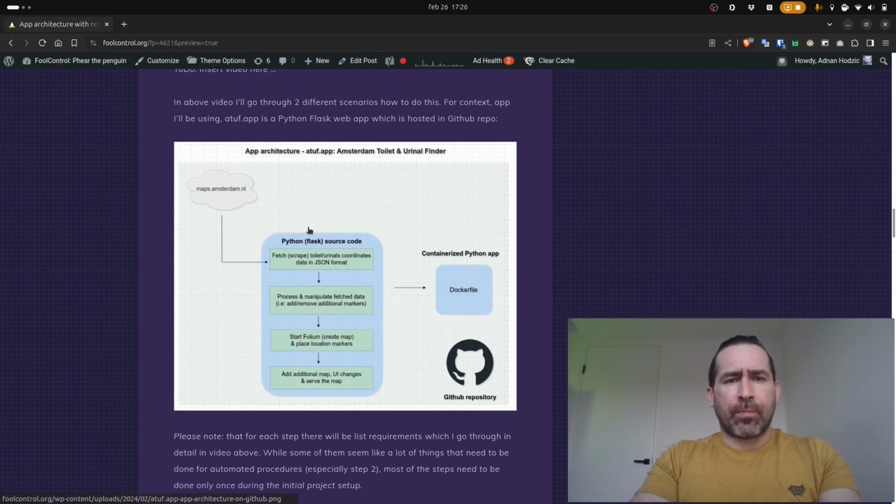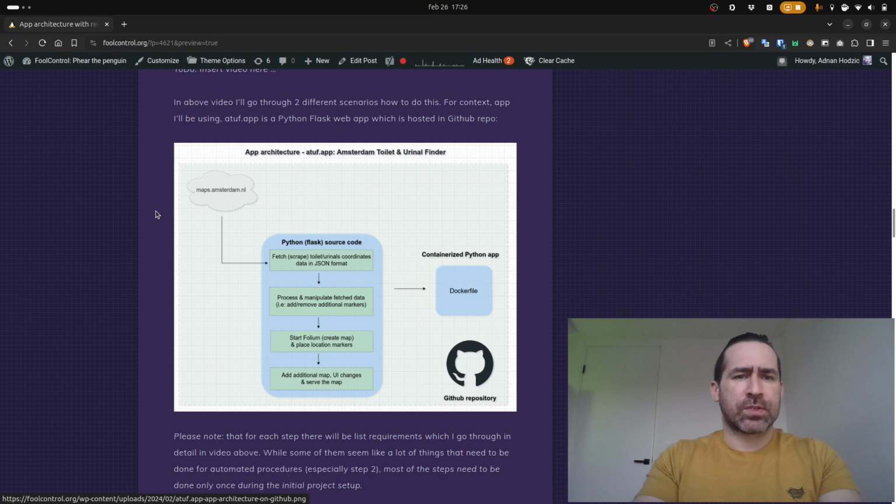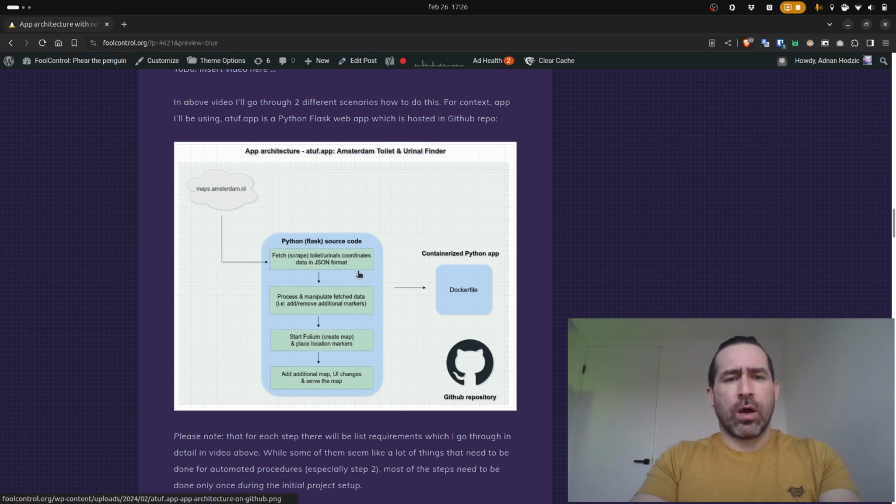Regarding the app architecture, it's a Python Flask app. It scrapes all of the data from apps.amsterdam.nl, where it's publicly available, and saves the coordinates in a JSON file.